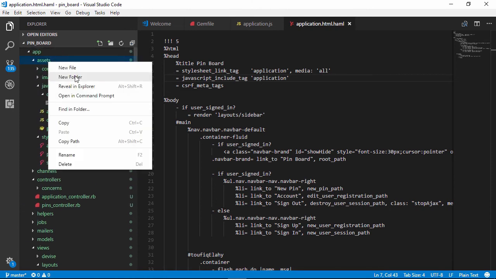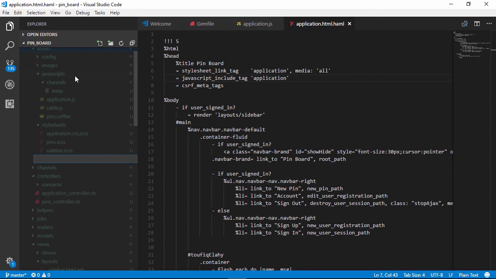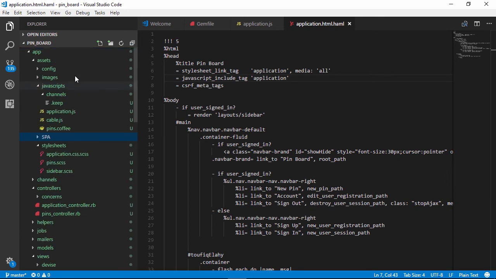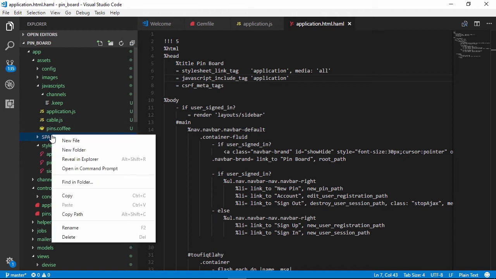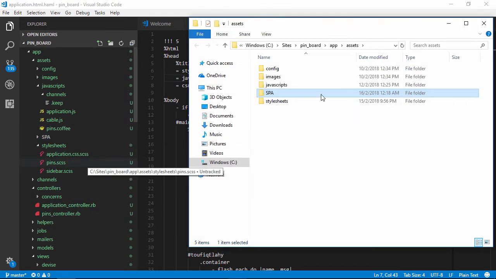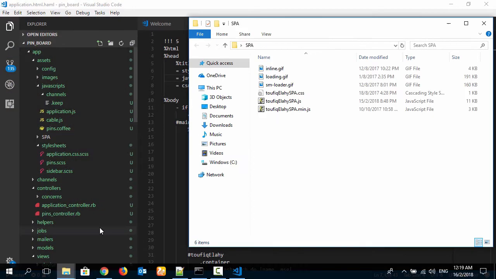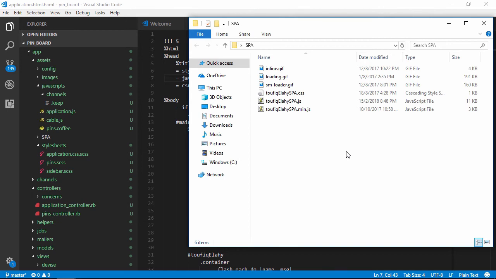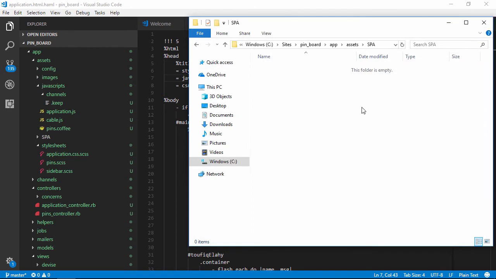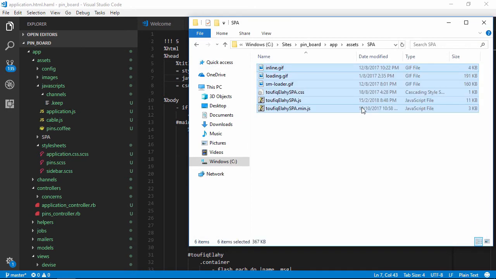Let's create a folder SPA under the assets folder and explore this folder. Click reveal. Here are my jQuery plugin source files. Let's copy all those files and paste them here. That's it.